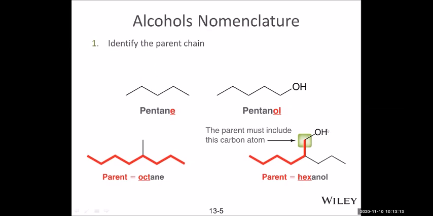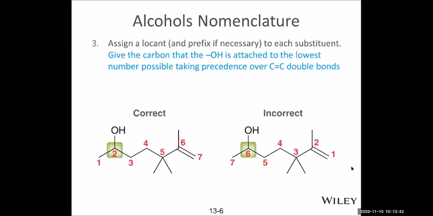And so this kind of example shows you the parent chain must have OH group, not necessarily the longest carbon chain. And so this shows you this will be position number 1 because we keep the lowest locant for the hydroxy group. Position 1, 2, 3, 4, 5, 6. So the last part of the name will be hexanol, and it's a 1-hexanol. Position 2 will have a propyl group. So this name will be 2-propyl-1-hexanol, such as this.